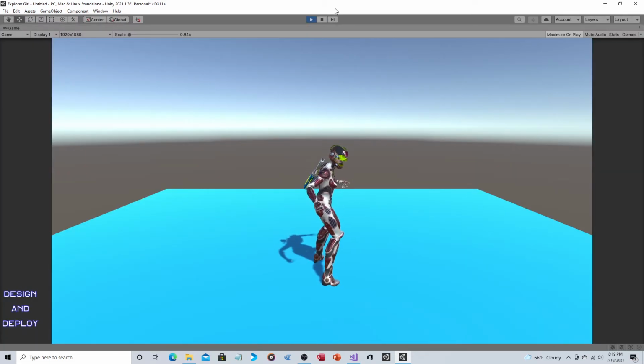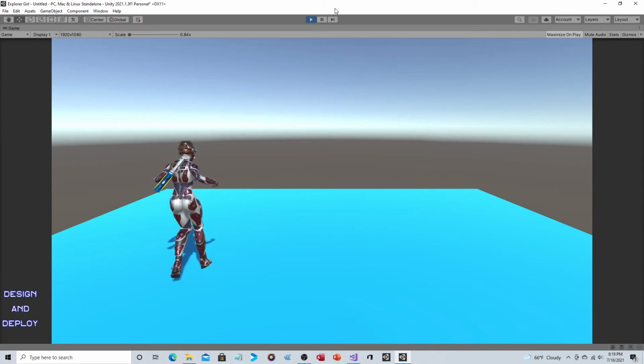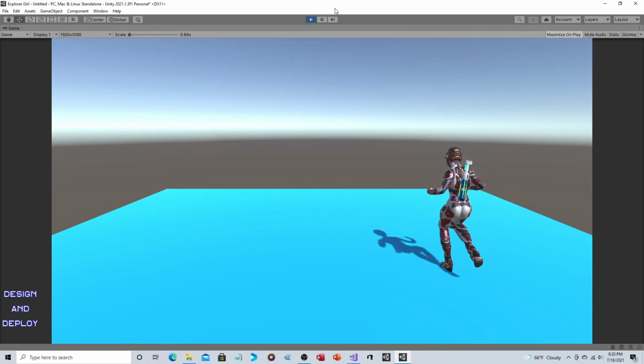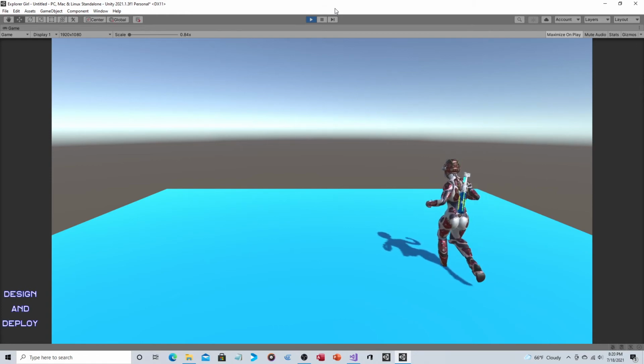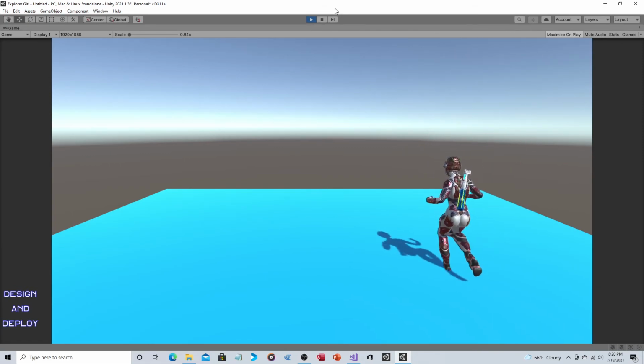So they look around. They start running. I press A. They strafe and they're running. I press D. They strafe and they're running. Press D. They strafe and they're running. Press space. Jumps. Lands. A little bit too low. Their feet kind of went into it, but that's just tweaking the box collider. The box collider needs to come down below their feet a little bit more, but that's about it.